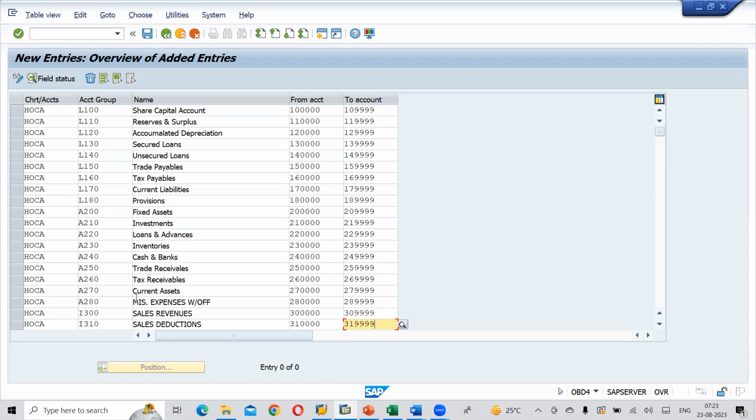In the trial balance, it will show the list of accounts, like sundry debtors separately, sundry creditors separately, and all other current assets separately. But at the end, when we do our balance sheet, all trade receivables will come under current assets and all trade payables will come under current liabilities. Is that clear? I'll show you how to map that.